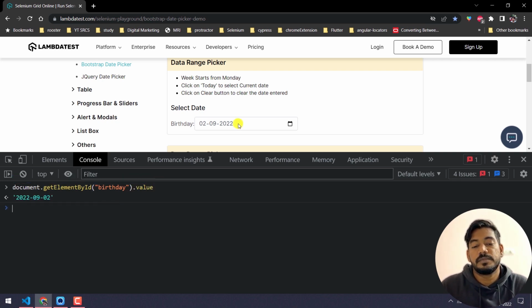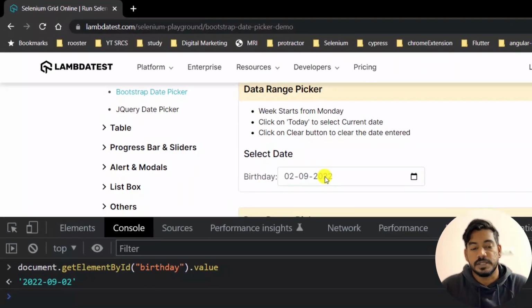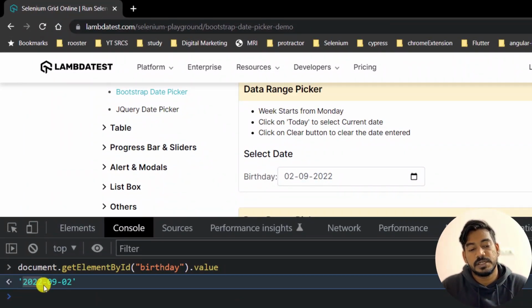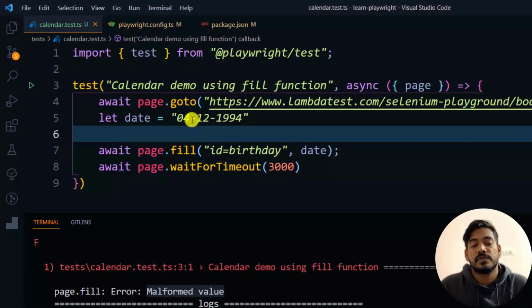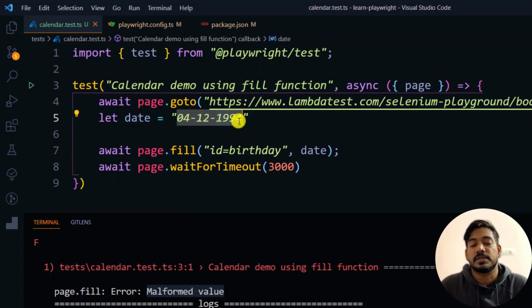This is going to return the value present here. If you see, it's basically in the format year first, then month, then the date. But in our case, we have given date, month, and year. That is the reason it failed, and the error we got is malformed value. So we have to send the correct format.